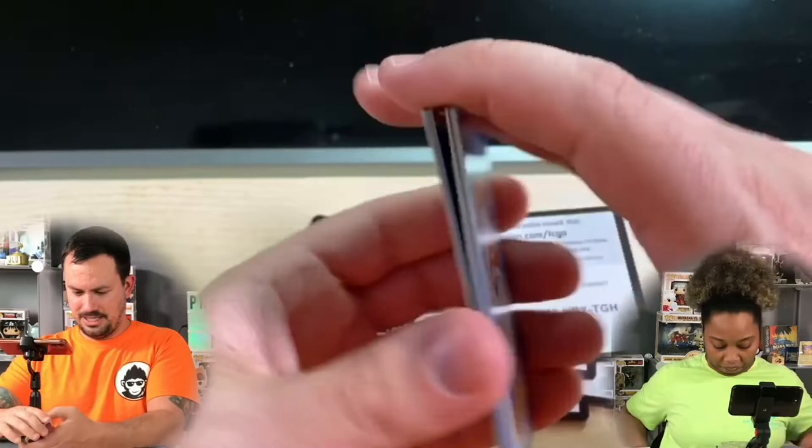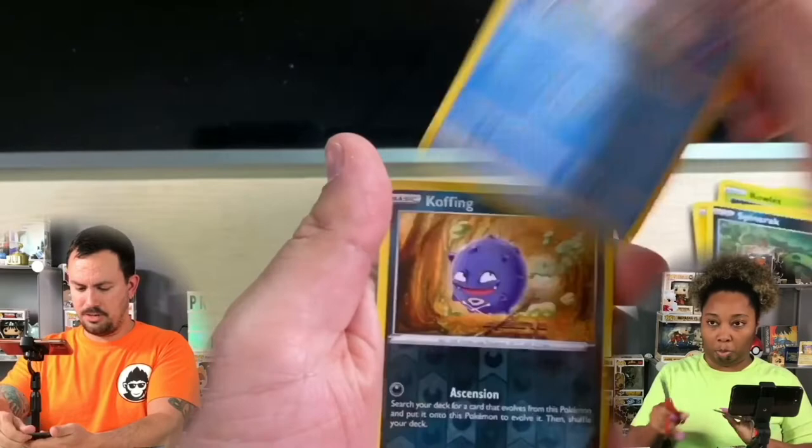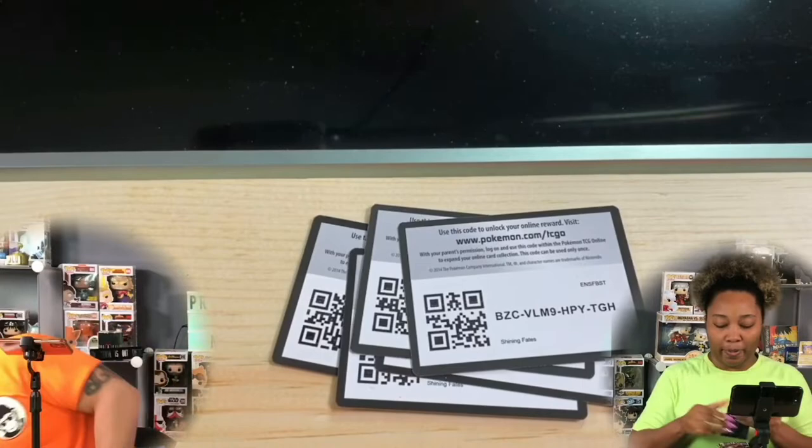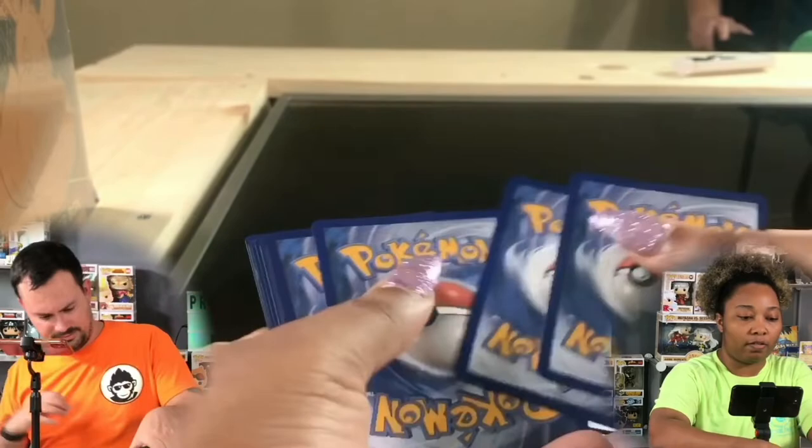1, 2, 3, 4. Psychic. Luxio. Team Yell Towel. Thwackey. Horsea. Rowlet. Morpeko. Spinarak. Snorunt. She's getting prepped. A Reverse Holo Koffing. And a Volcanion Rare. Cool. We got a couple prepared already. Oh, just leaving. Okay, so let's see. What do we have here? Code card. Add it to the pile. So Chris can't peek. He has to be surprised like we are.